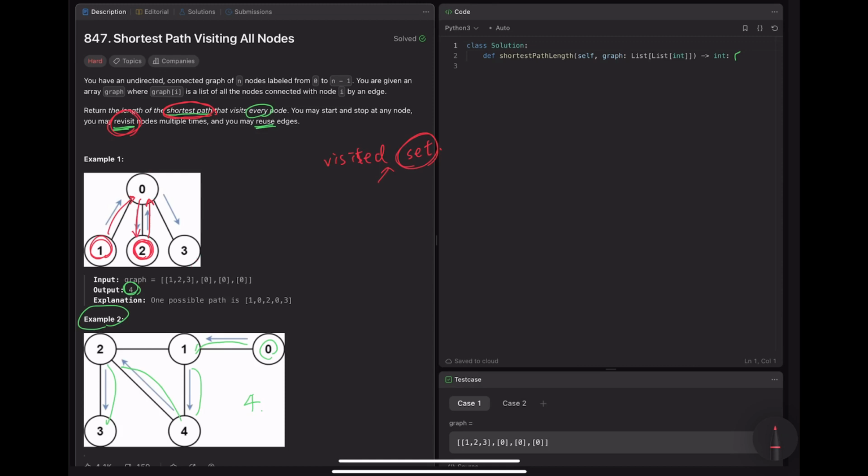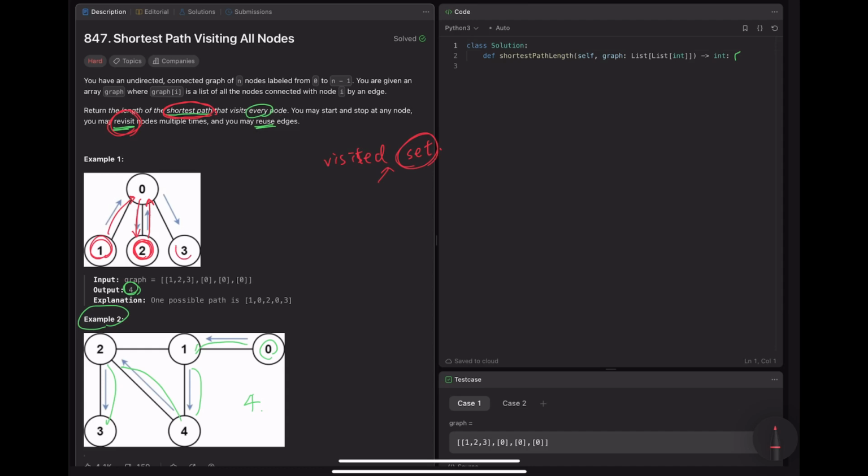But if we choose 1 or 2, this makes no difference because we already visited 1, 0 and 2. If we choose 1 and 2, that makes no contribution to our purpose, which is to visit every node.